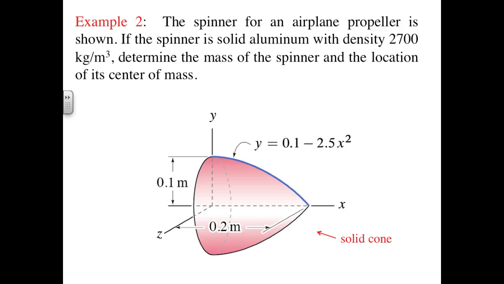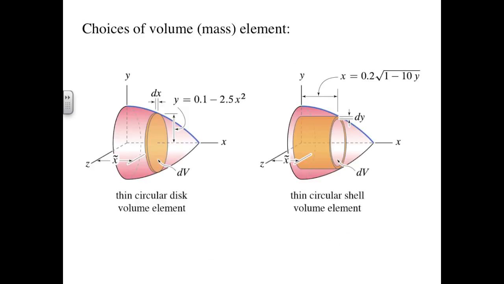One thing about this problem is that there's a couple of different ways we can look at this. I mentioned previously that for three-dimensional objects like this, we would only be looking at bodies that were objects of revolution, and there are two traditional differential elements that we would use to look at a problem like this. One would be a circular disk element, and we've used that previously. We also could have a thin circular shell element. We've not used that yet in one of our examples. So I'm going to do this problem both ways, first with the circular disk element and then with the cylindrical shell element.